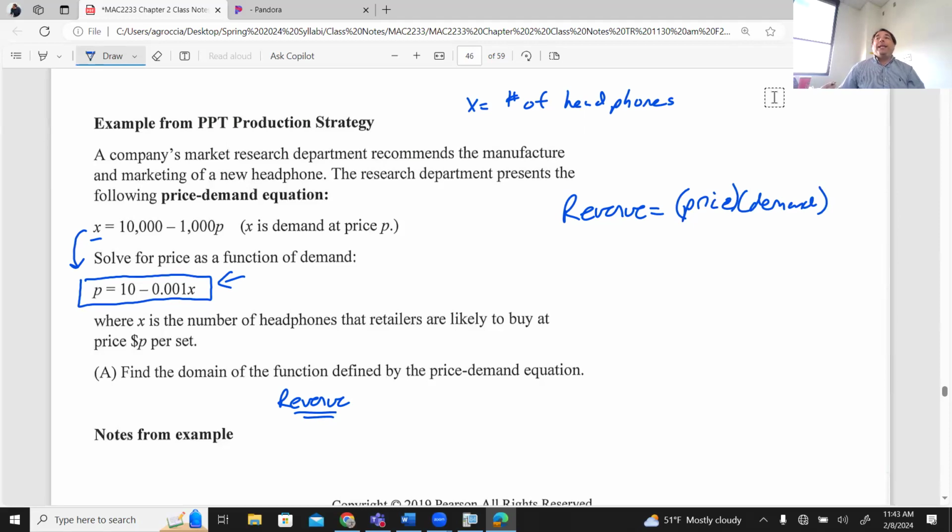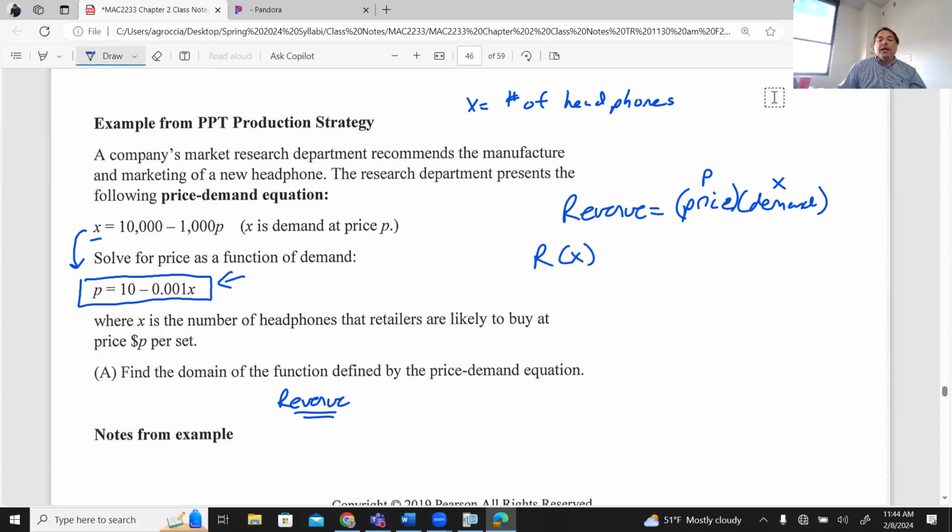If you tell me how many pizzas we sold, 100 pizzas, the demand is X. And then you tell me the price, how much I sold each pizza for, $9. You now can figure out how much money we made. 100 times 9, we made $900. Good so far?